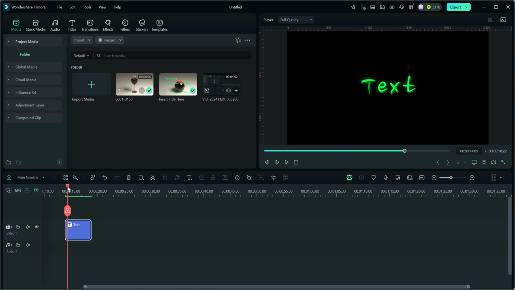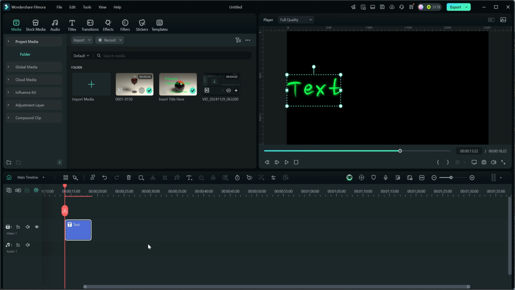Always place the playhead where you want the keyframe to be before making any changes to the text or whatever. In this case, you want it to be at the beginning of the text, and I always use the shortcut keys, Shift Home and Shift End. So this is where I want to start. The next thing we want to do is move the text into the location where we want to start, and perhaps, well, we'll just move it into a location.